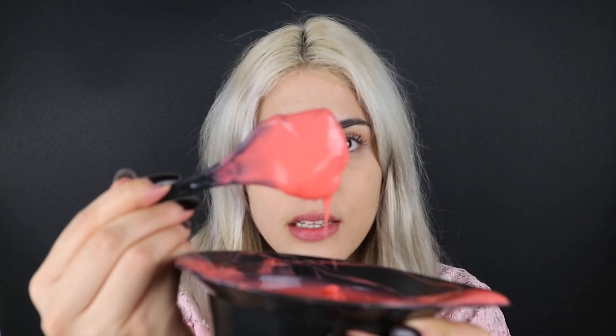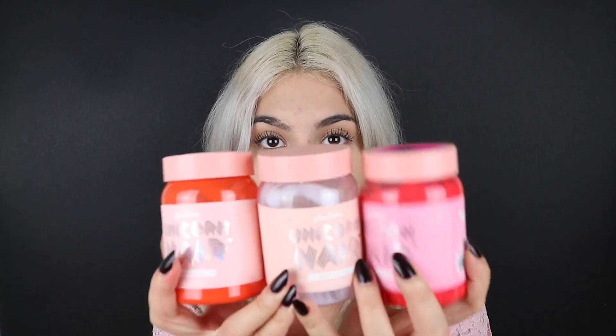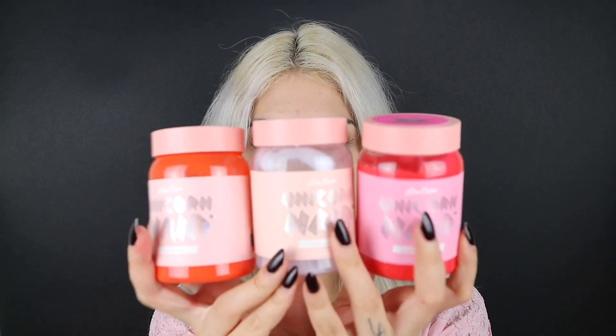So this is the color I came up with mixing those two Lime Crime colors. I was showing the camera the color I got by mixing those three colors together and some of the product fell on my legs. I'm going to show you the color again, hoping I will not spill it everywhere. But here is the color — this amazing peachy color. I have mixed Neon Peach, Dilute, and Bubblegum Rose for this tutorial.